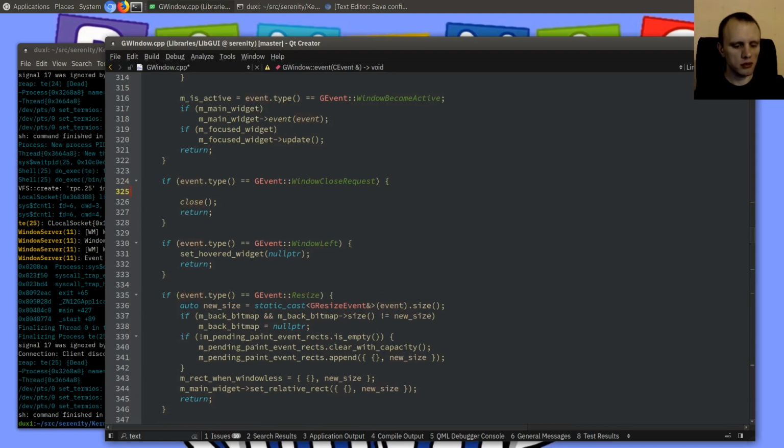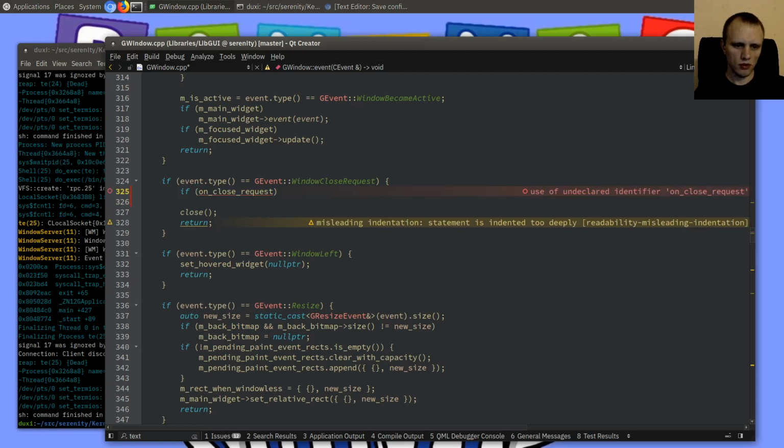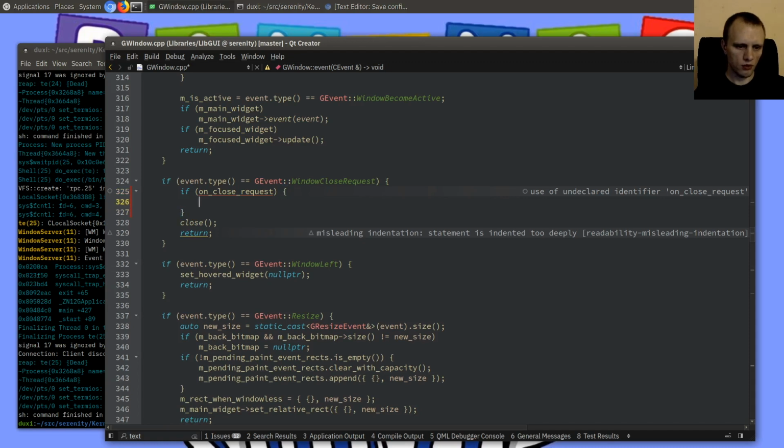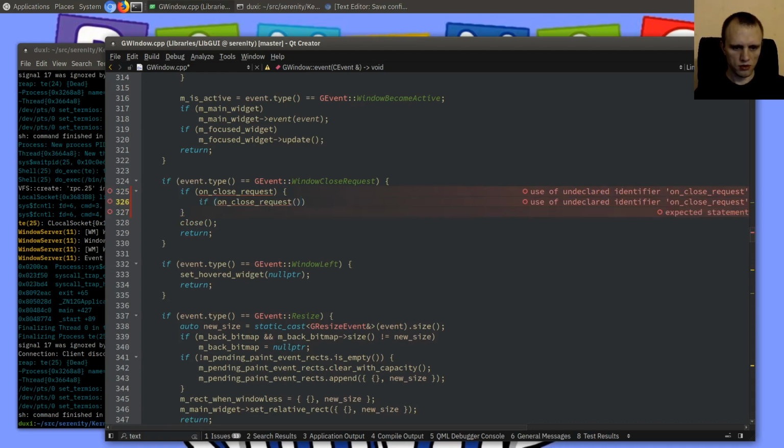I guess we can have a callback here. So we can say if on close request is equal to gwindow close request action stay open.